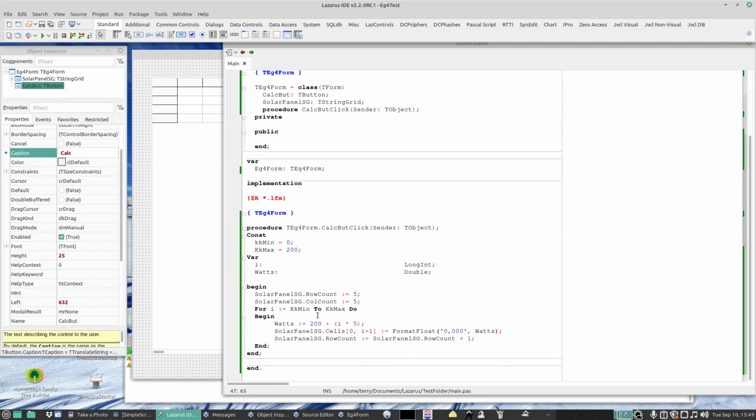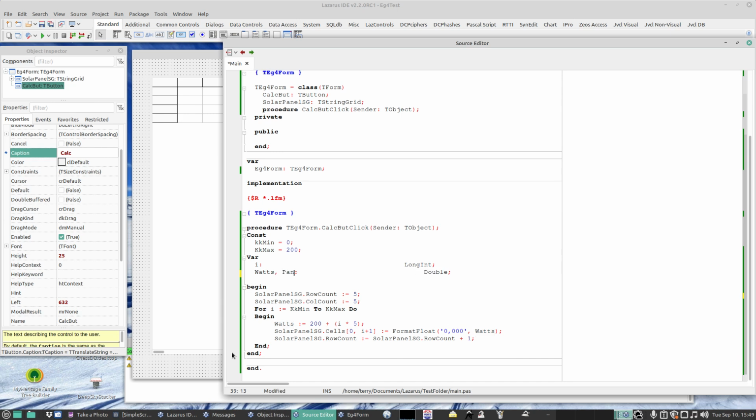Next, we would like to know how many panels we're going to be needing to maximize the wattage coming in. We can't go over 5,000 watts. So it's going to be 5,000 divided by the watts.